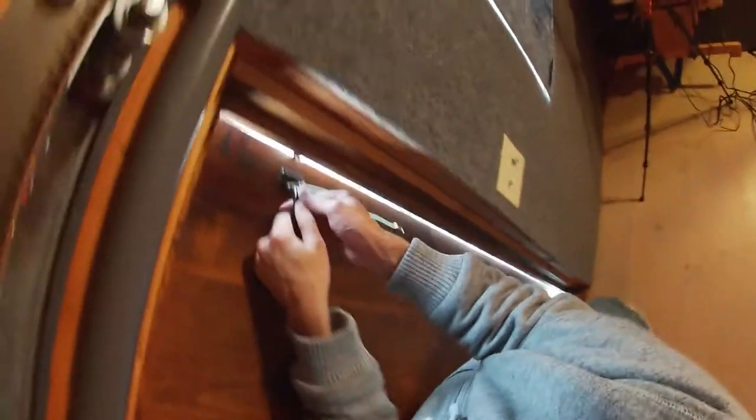The weather has been so wet that the wood of the shed is actually swelling due to the moisture, and I can barely shut the door.